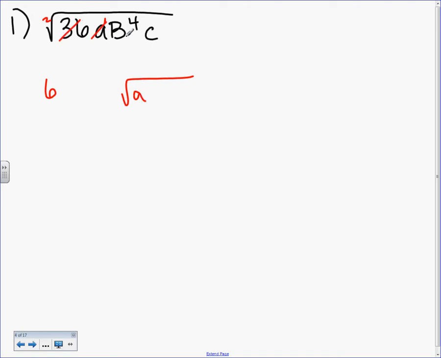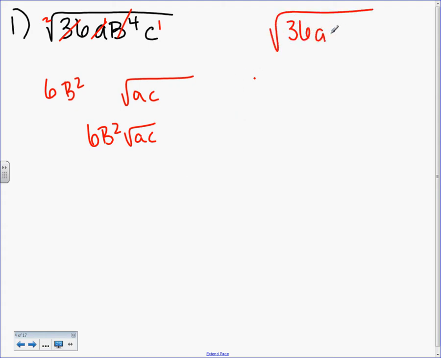What's the square root of b to the 4? That's a perfect square. What does it come out as? B squared. And then the c, that's a c to the 1, which is too little. So then I usually kind of shove them back together because that looks weird. So we have 6b squared square root of ac. Oh, did I write that? Oh, it says c to the 5th on yours. Man. Okay, if that was the question, we did it right.